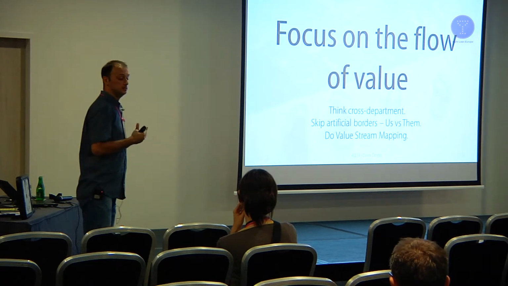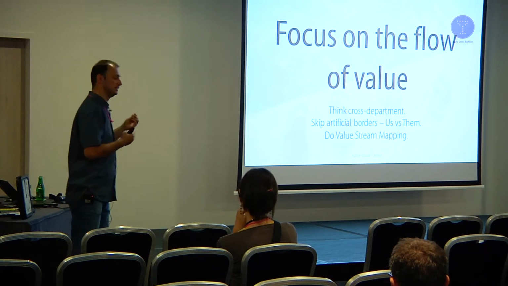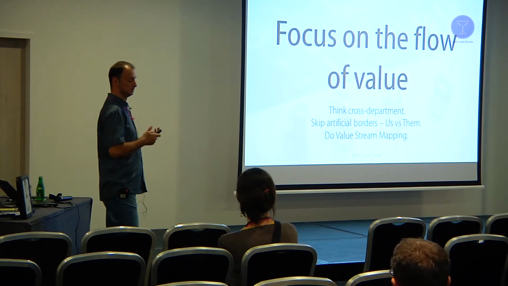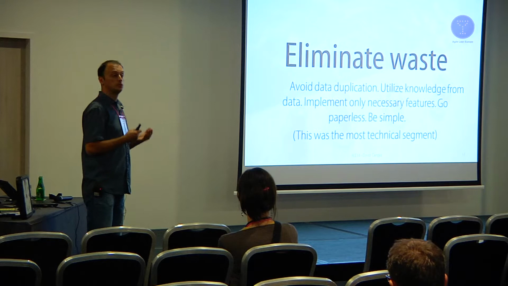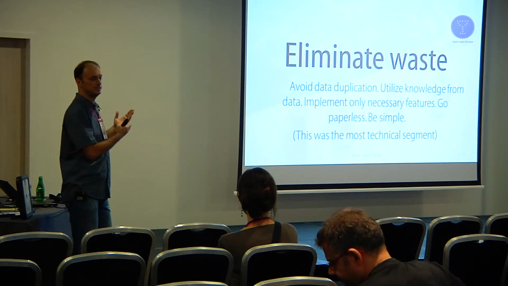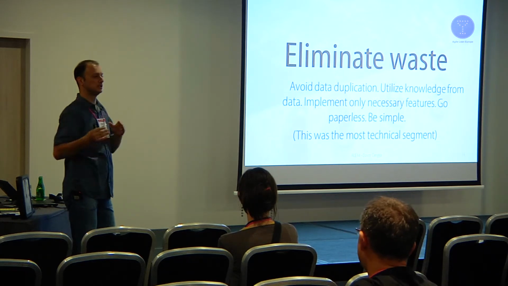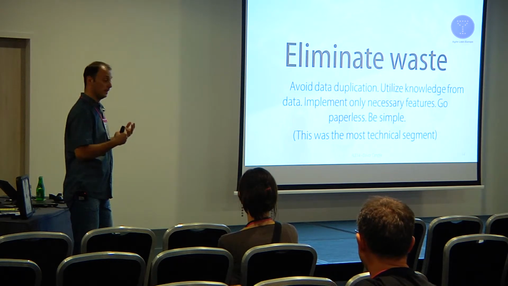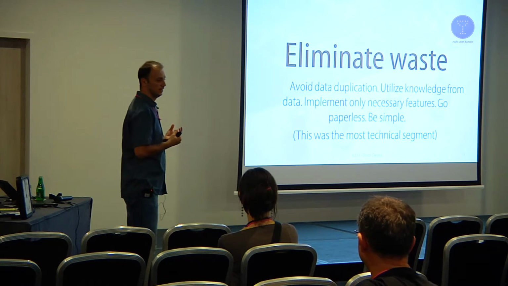And we did our value stream mapping and discovered what's actually needed in such a system. After that, we could focus on waste elimination. This is almost a standard lean agile procedure: find the value, let it flow, eliminate waste. It's unbelievable how much waste they have in their system.